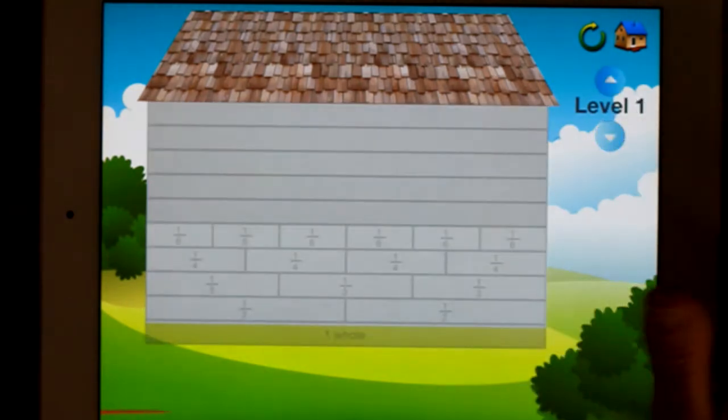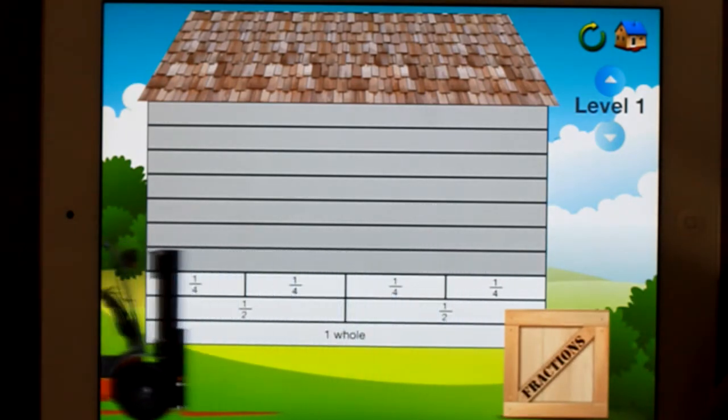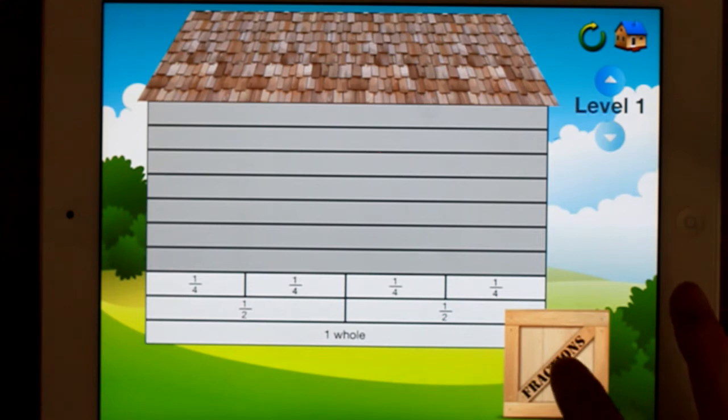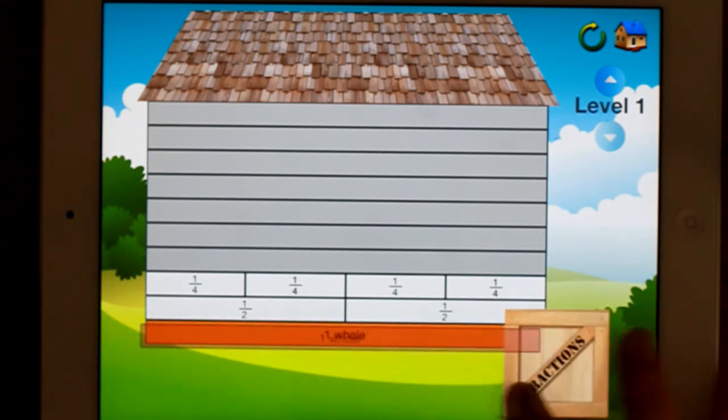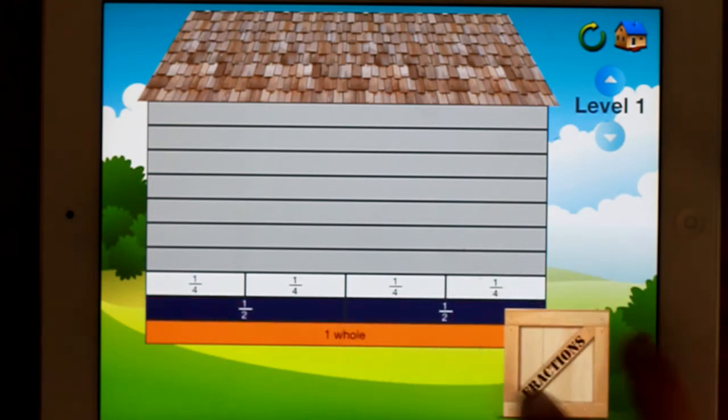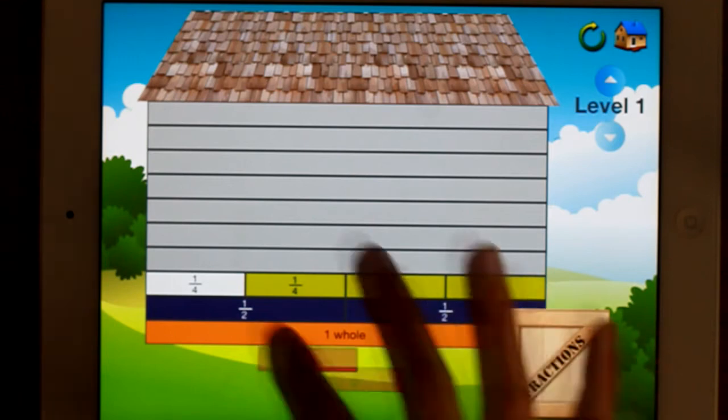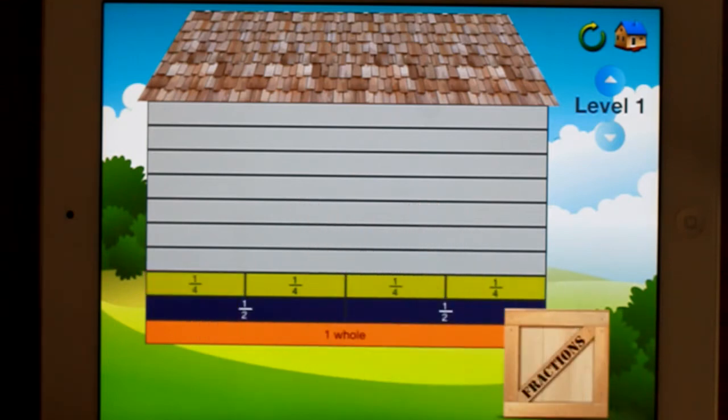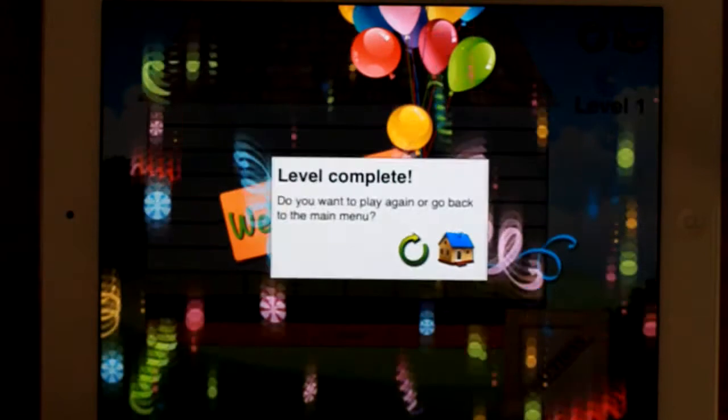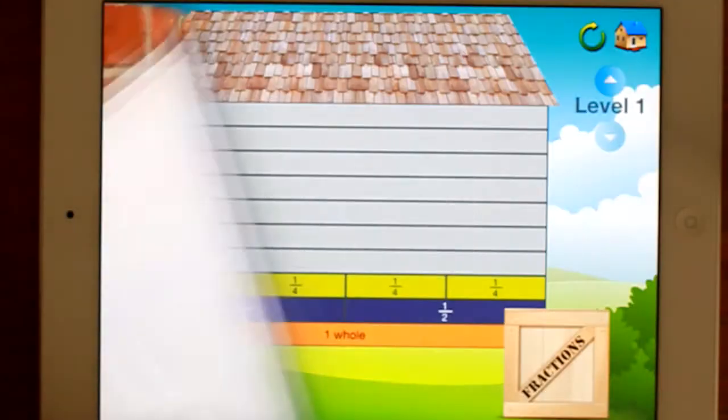And so you fill the wall. Let's go down a level. We'll go back to level one actually. So I shade it in there. So I just want to show you what happens when it finishes. I've got four fours. It's interesting often that's something that's neglected. Teaching four over four is the same as a whole. So you get your little, well done, your fabulous balloons. Do you want to play again or go back to the main menu? That's obviously play again. That's main menu.